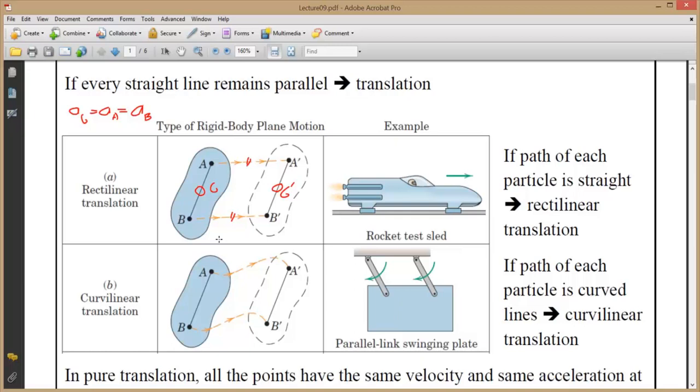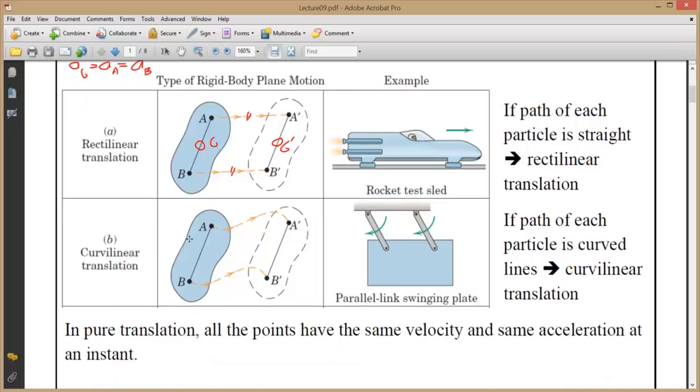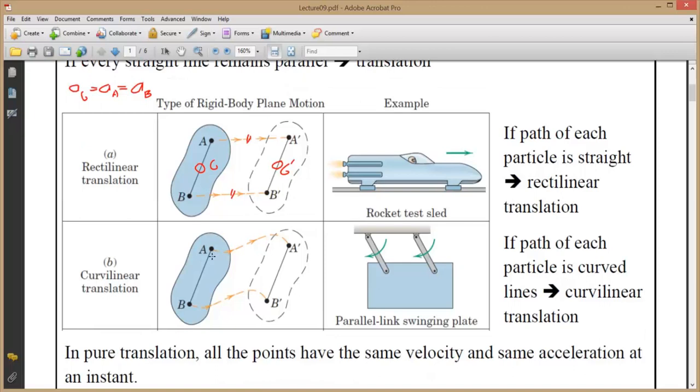This is not true for system of particles. Remember that in system of particles, the particles can move relative to each other as well. They have independent motion from each other. But in rigid bodies, they don't have independent motion. They are rigidly connected to each other. The curvilinear case is the same. The acceleration measured at any point would be the same. The only difference in curvilinear motion is that the path each point follows is not necessarily a straight path.